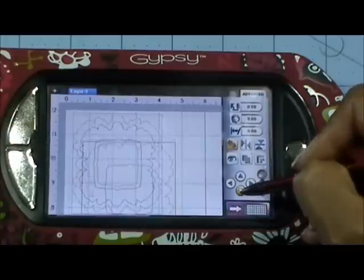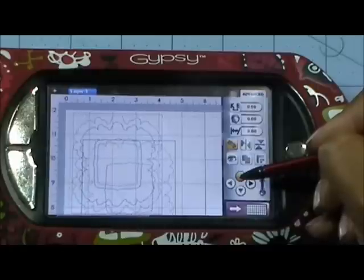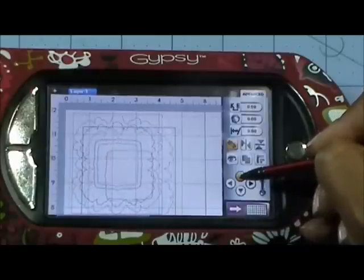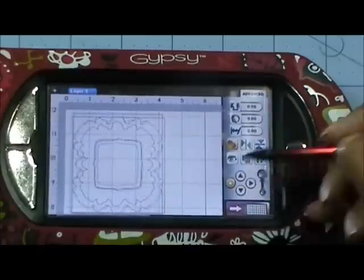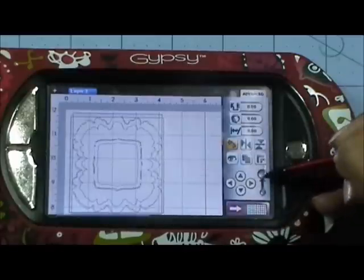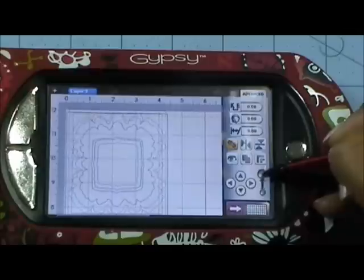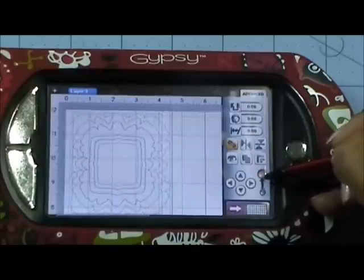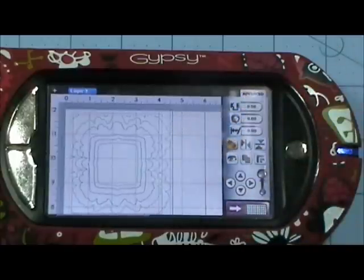So I'm just going to, actually, you know what I'm going to do? I'm going to keep it on top, okay? Let me go back. I'm sorry. I'm going to go directly on top of it, but now what I'm going to do is I'm going to use this hourglass again and just kind of make it bigger. And the reason why I'm doing that is because that's the part I'm going to stamp on, and it'll make sense as soon as we're done.